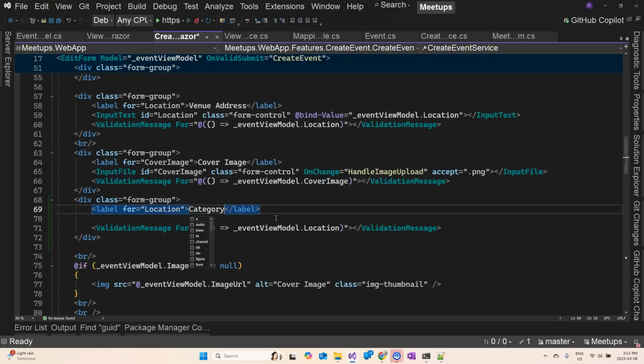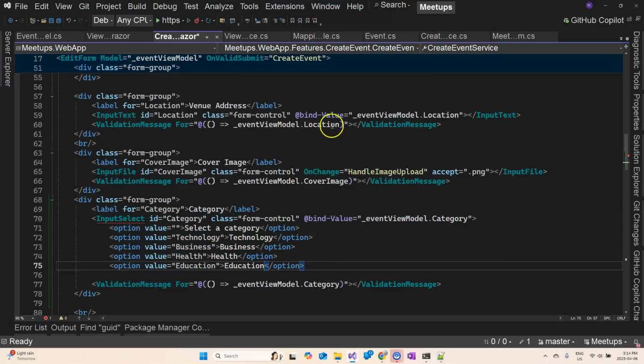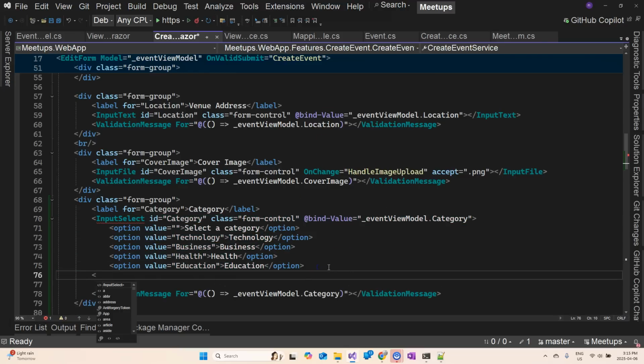So over here, I'm going to say category. I'm hinting to the AI that I want to work with category. If I hit enter from here, it's going to generate the input select for category. You can see that it's trying to do this, and then I just need to close the element here.